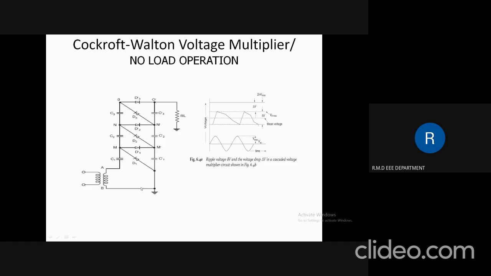The first stage of this Cockroft voltage multiplier circuit consists of diode D1, D1 dash, C1, and C1 dash. The transformers are identical with the voltage doubler circuit. The higher output voltages — that is, 4, 6, and 2N times the input voltages — are obtained when the circuit is cascaded in a series combination. When the capacitor C3 is charged to Vmax, we are able to obtain a voltage equal to 2 × N × Vmax.